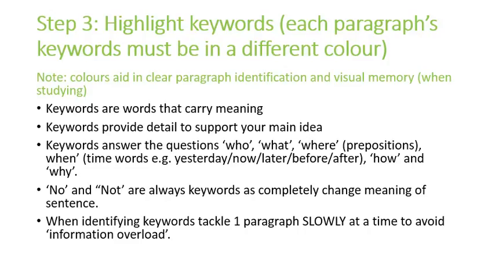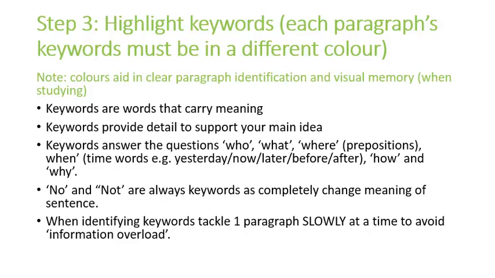And then I always explain to them that no and not have to always be keywords because they're changing the complete meaning of the sentence from a positive to a negative. And then I explain to them how not can be hidden within words like don't, won't, shouldn't, couldn't, etc.